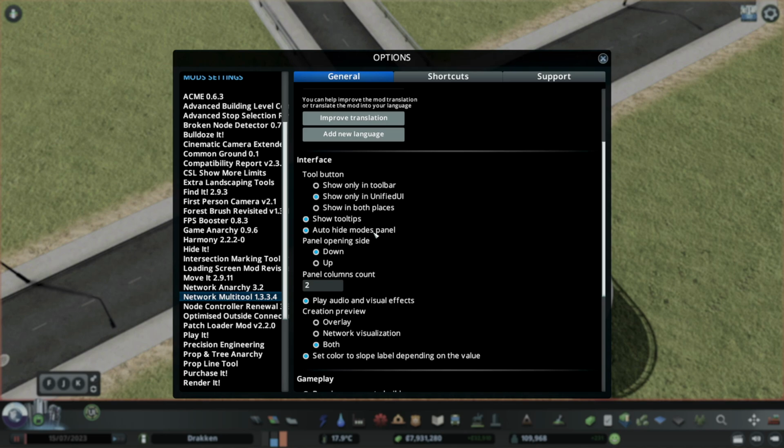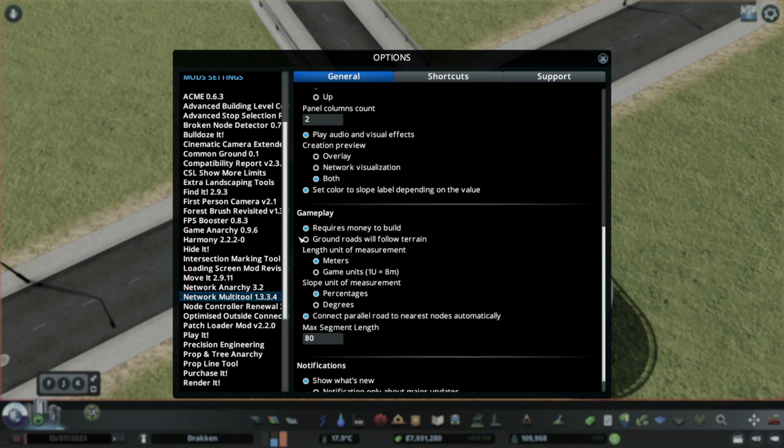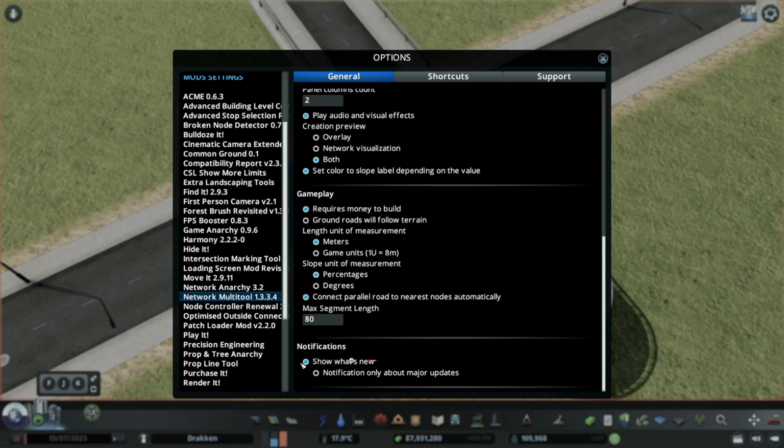Auto hide modes panel means that when you move the mouse away from the mod, the panel retracts and hides all the options. The panel extracts downwards and also has two columns. I like the audio and visual effects, so I keep them. Those are default values, like for the creation preview I like both. Same goes for the color of the slope. You recognize if something is unrealistically steep. I activated requires money to build because I don't like to cheat. Meters, percentages and the other stuff, that's all default. Okay, so those were the options.